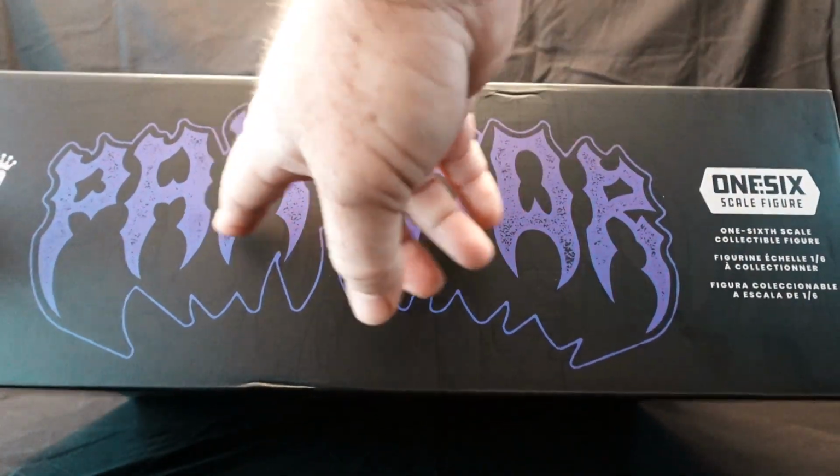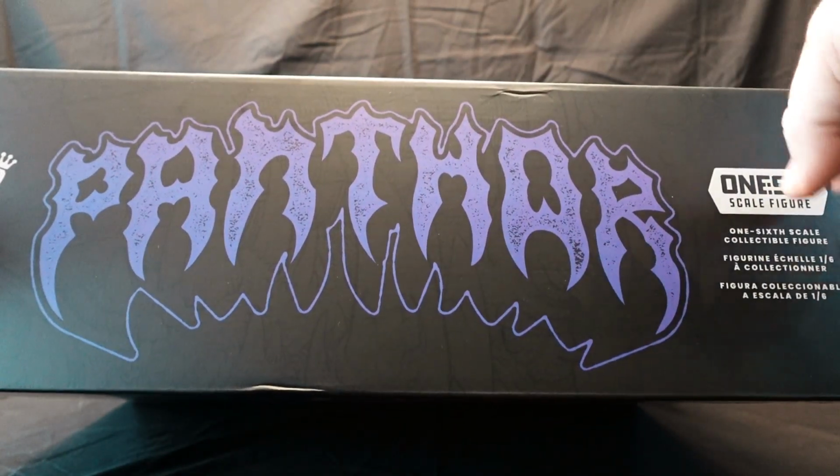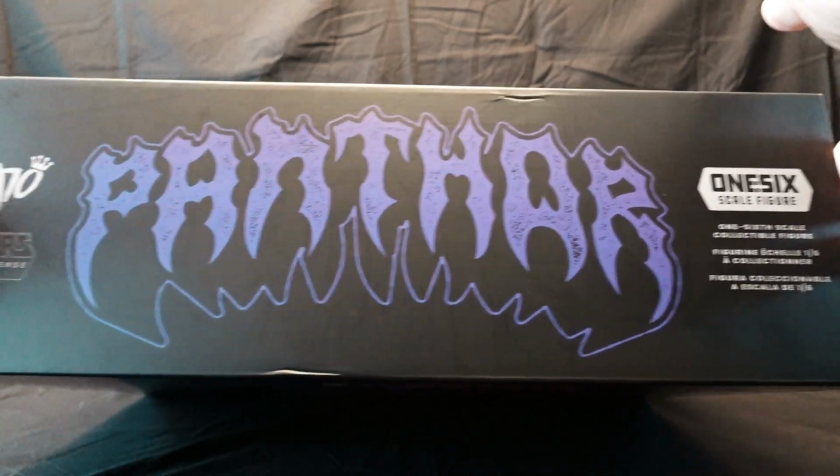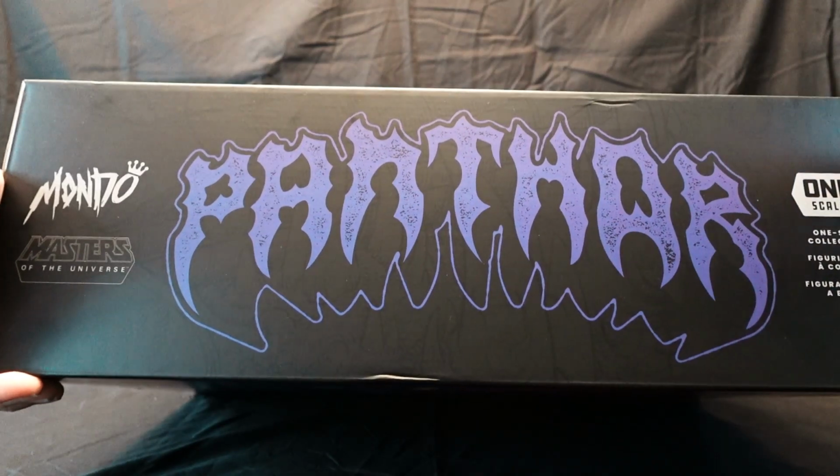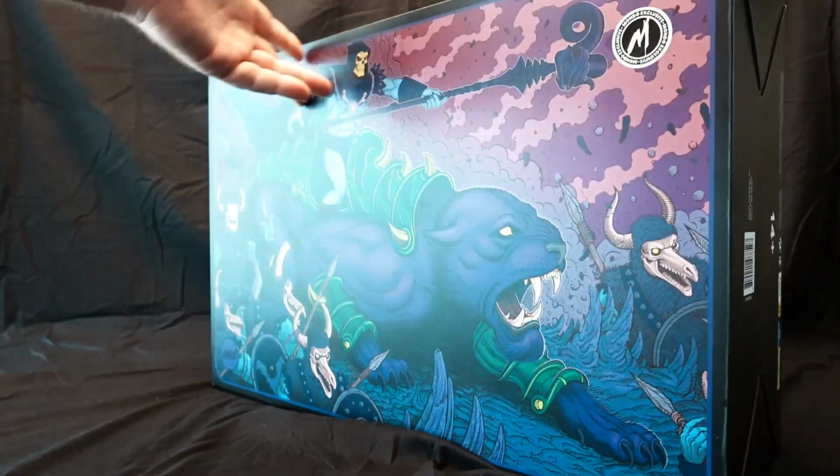So we have Panthor, and the font's really cool. 1/6 scale, Mondo Masters of the Universe. I really like that font. I'll turn around to the back.